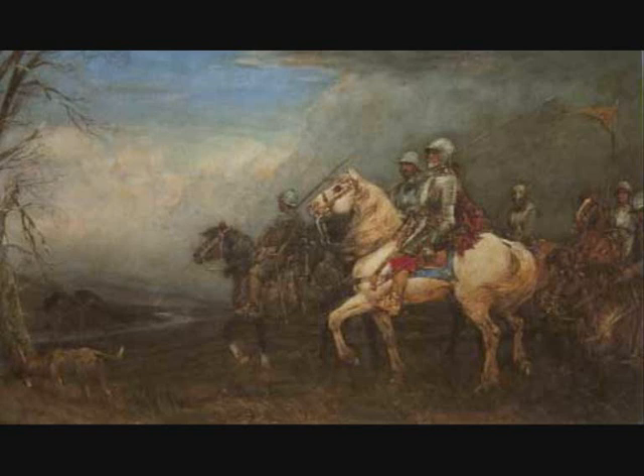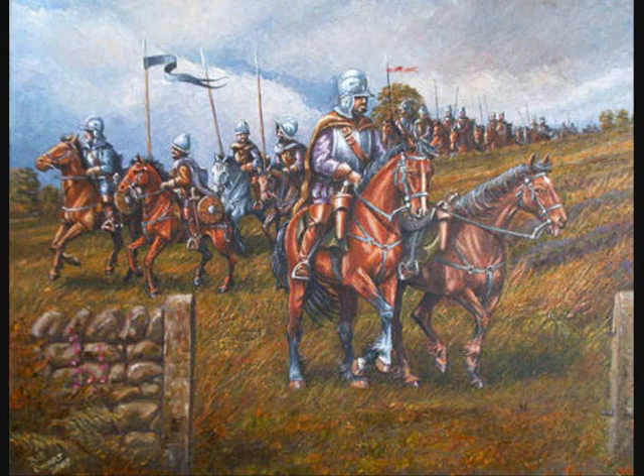There's a McVitie's factory — must be a big biscuit factory. I've taken pictures of a great big chimney pot as well. I don't know what that does. I haven't looked at everything, but I've had an interesting day. It's good to find out what was going on up here and how it influenced the Dalman crew.